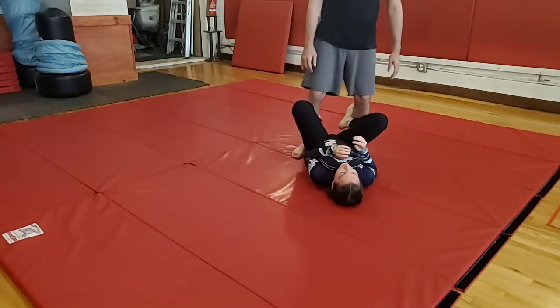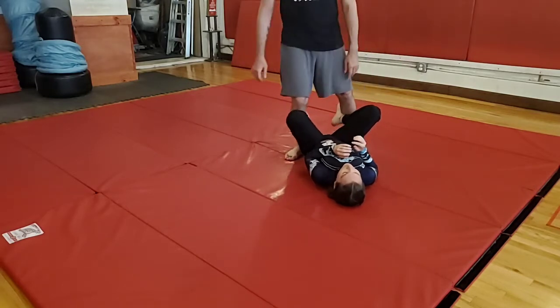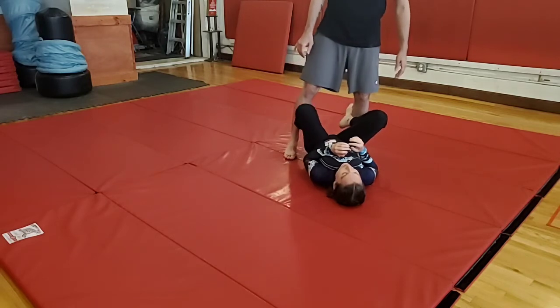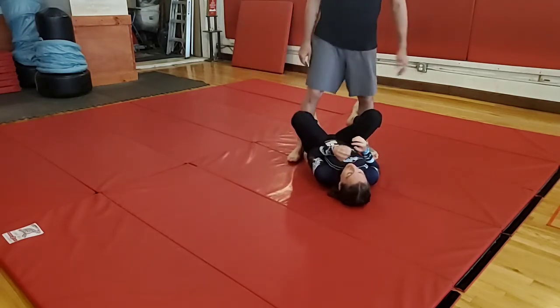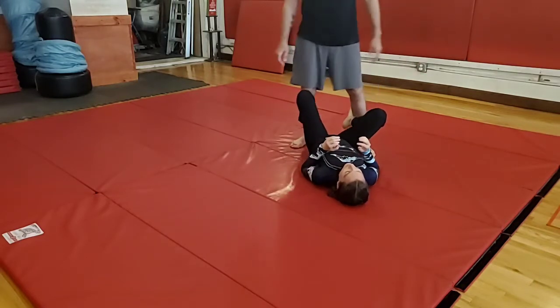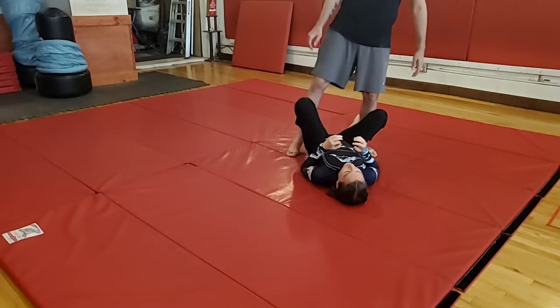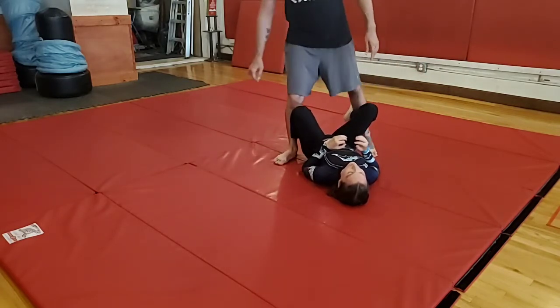So as I shift to my left, she lifts with her left. I bring it back down. As I shift to my right, she lifts with her right. Then I'm going to shift forward a little bit, and the back leg gets lighter. When I shift backwards, the front leg gets light. So whenever I move a foot, while it's starting to come up, it's a little bit light. But as it comes down, the other foot gets light.